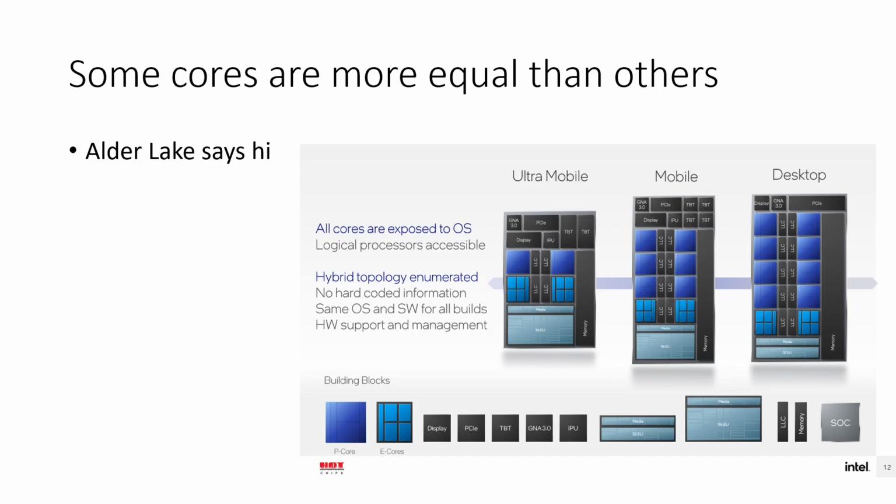For an example of a client platform doing this, Intel's recently announced Alder Lake architecture does something similar. It has 16 total cores, but only 10 ring stops for those cores. 4 little Gracemont cores share a single ring stop. Now you might be thinking, with that many cores sharing a ring stop, won't they see contention for ring access? Well, as always, there is more than one solution to the problem.